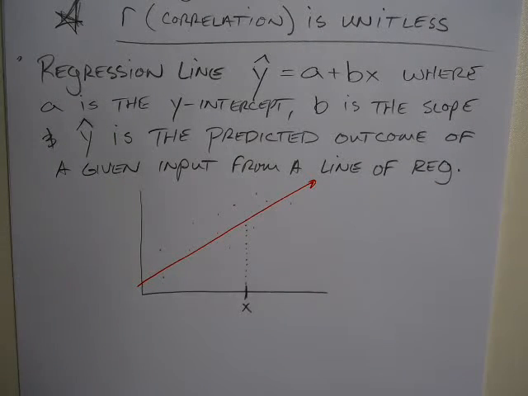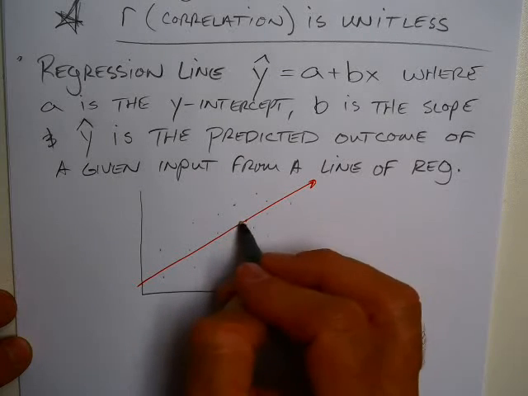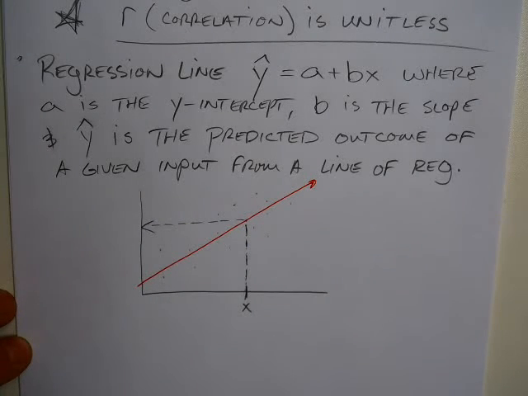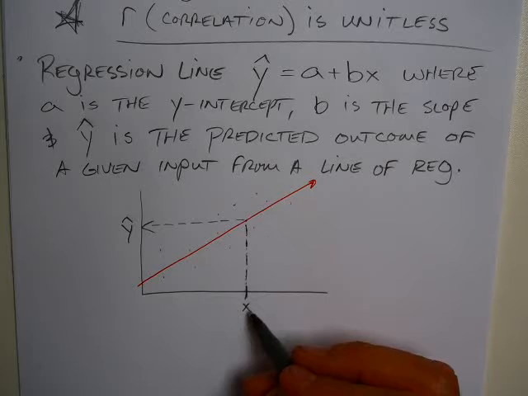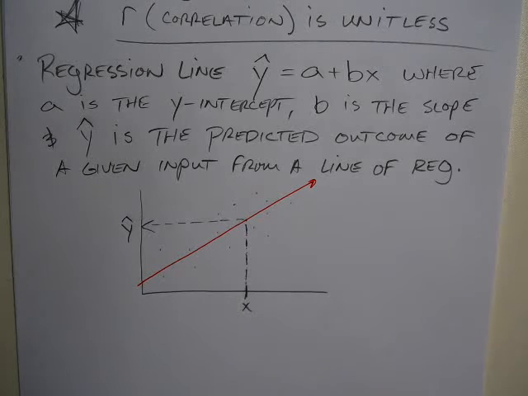What I do is I come up to the line of regression, I'll make a turn, and I come over here and read how high I am on the y-axis. This would be your y hat value. So for this value of x, this is the predicted outcome. Now that doesn't mean that there's a point there. It just means that this is our best guess at what a point would be if it were there. Does that make sense? And sometimes you'll find that the points are above and below this line of regression. That's okay. This is our predicted value.